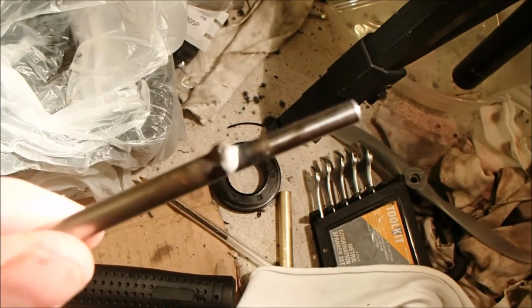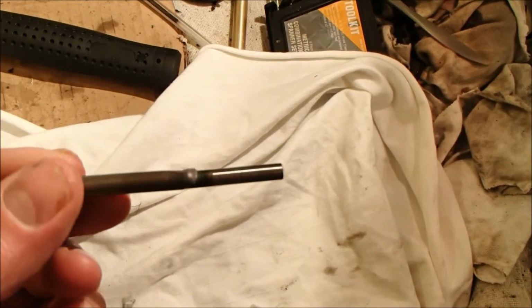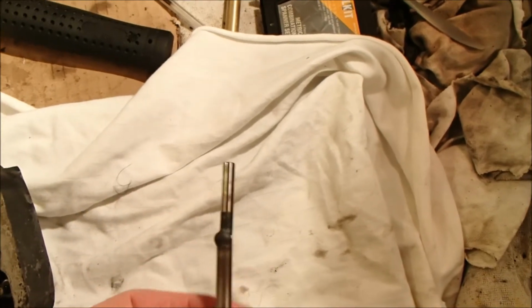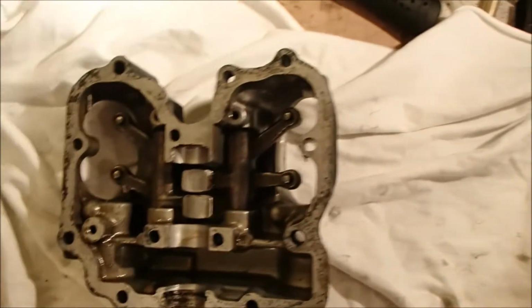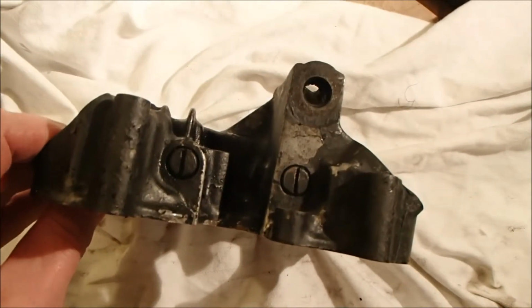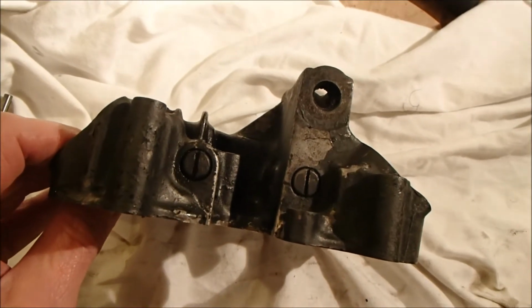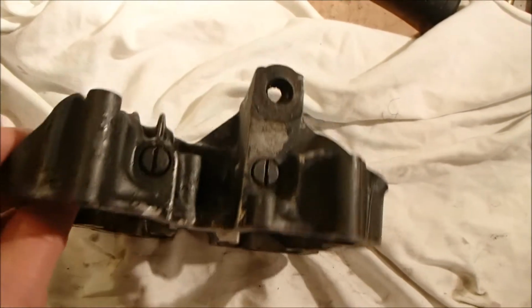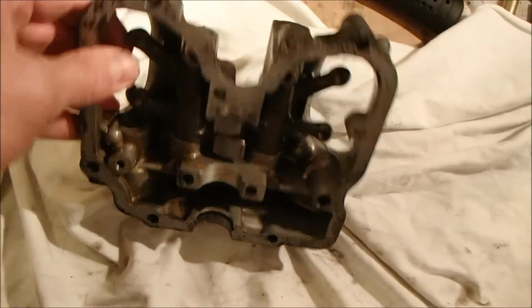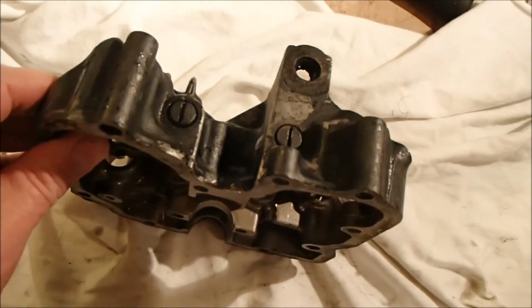I don't know if this will focus, but they are hardened steel pins, and I'm going to have to buy new ones of those. They are available, so I'll get some new ones, and when we rebuild it we'll put those in. But big thank you to Richard for doing that, and hopefully now we can take the shafts out of the end of the rocker cover. Hopefully they'll just fall out, and that'll allow us to get this vapor blasted without the steel components in there, and also change the seals that are just behind those end pieces there.